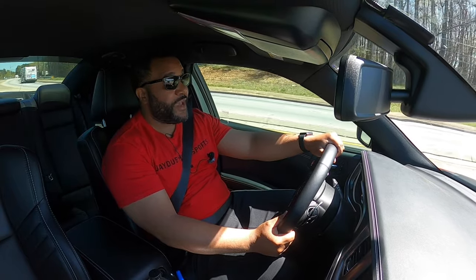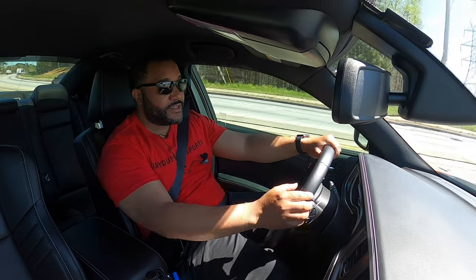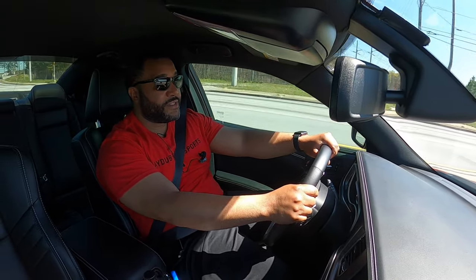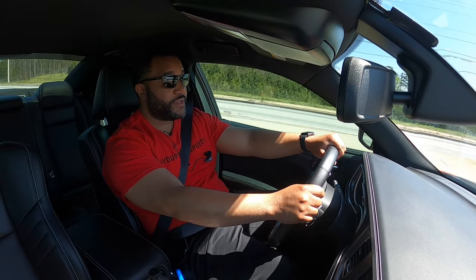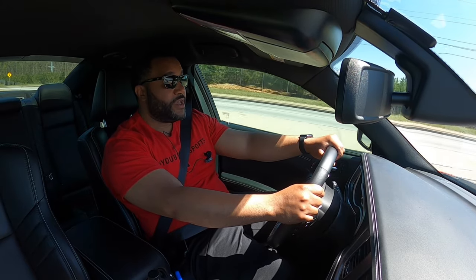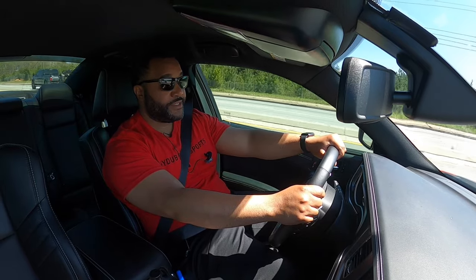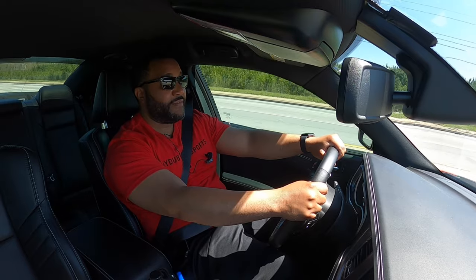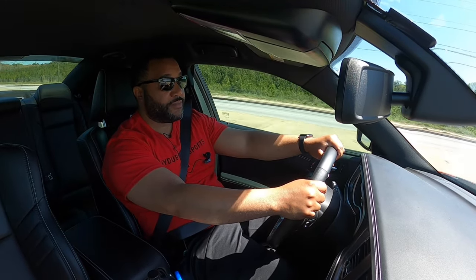And of course, when you have all this horsepower, you gotta have good brakes. Just like the Chevys and Fords and everybody else, a lot of these manufacturers go with the Brembo packages. This car comes with 6-piston Brembo brake calipers up front and 4 pistons in the rear, and they stop on a dime, as you'd expect. You have to have that type of braking power for a car of this caliber. You just have to have it.